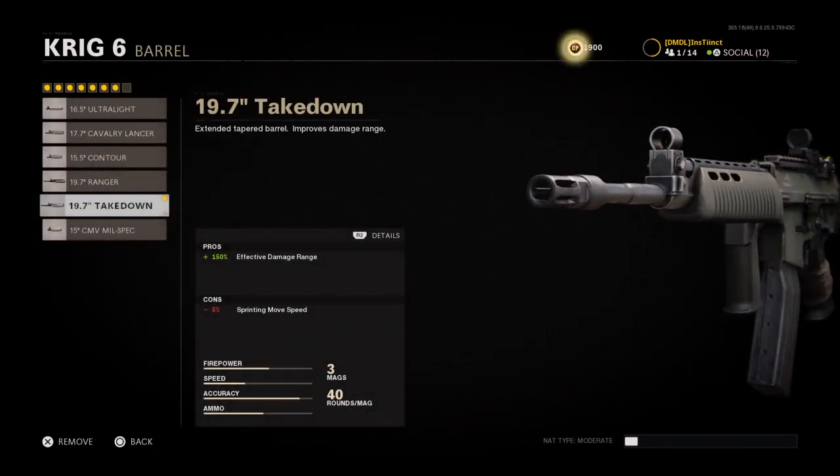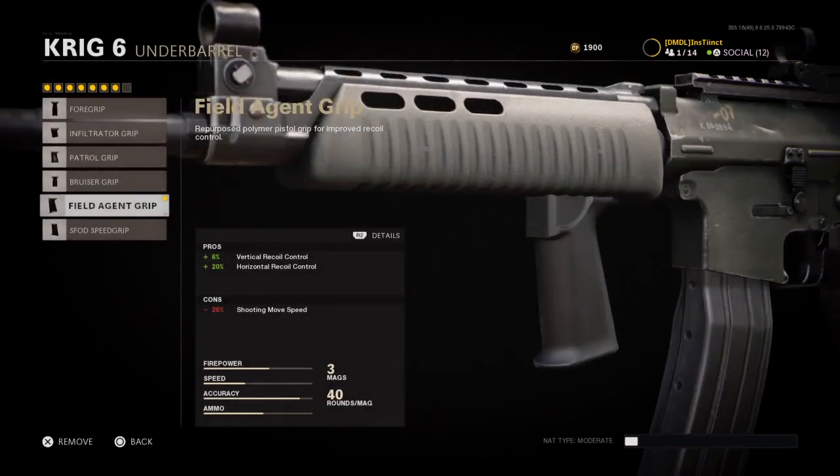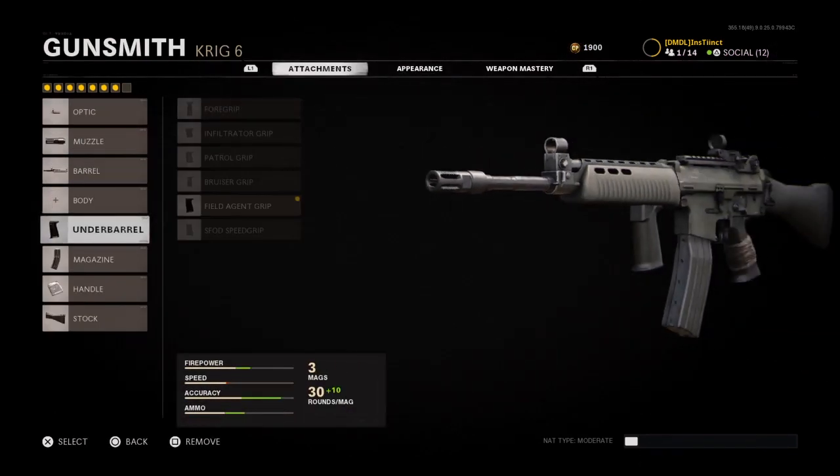Takedown barrel, 150% effective damage range plus. I mean, that's literally just a no-brainer really, like nothing else really lives up to that. Field agent grip, basically the same as the other I ran, so recoil control, but your shooting movement speed does go down. So if you want to run it quicker, then I'd recommend just using full grip instead.